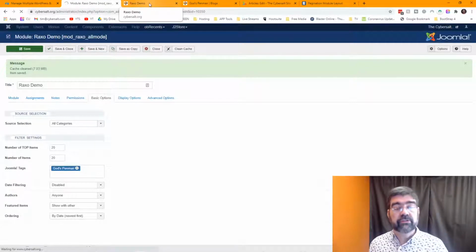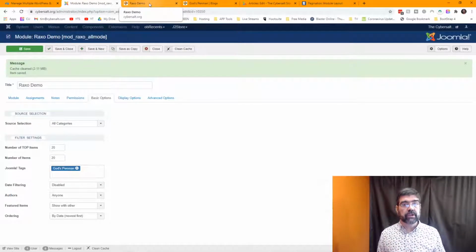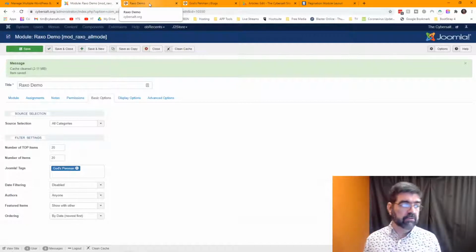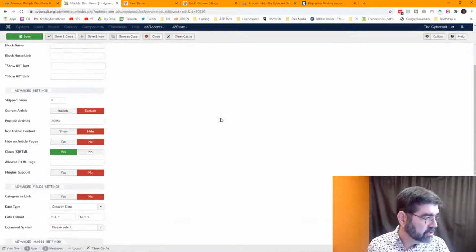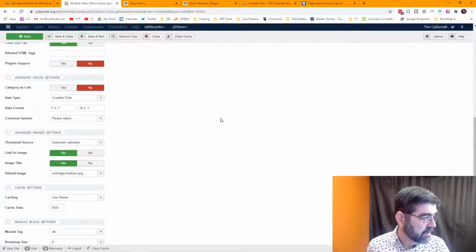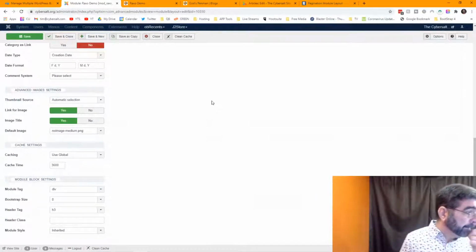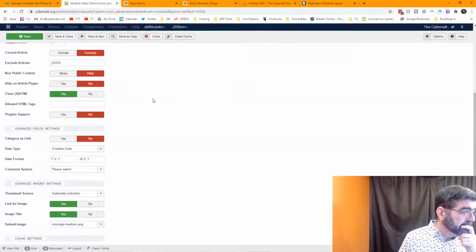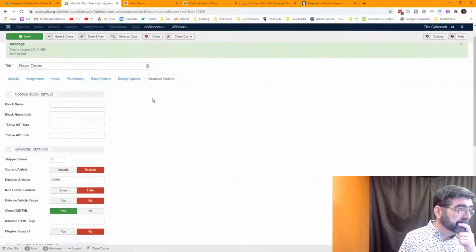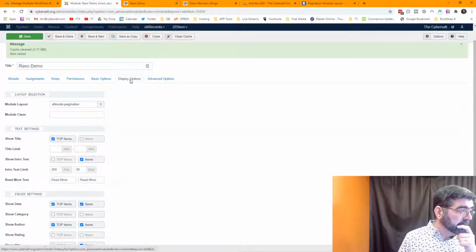The nice thing too is that these images are being resized for what you have them selected, because I think, oh, is that an advanced option? Thumbnail source. No. Display options.